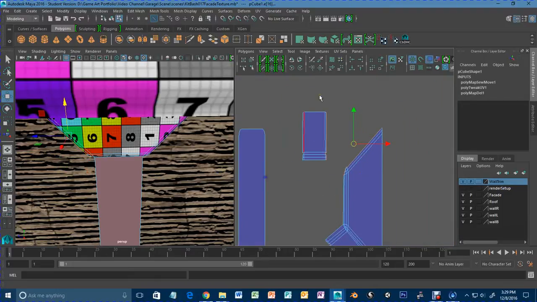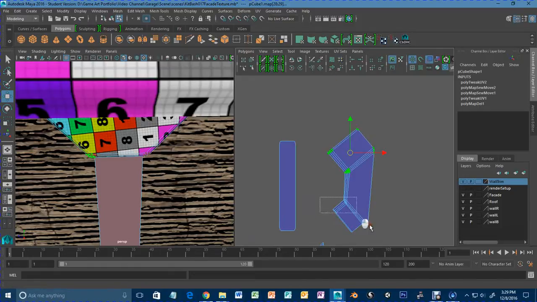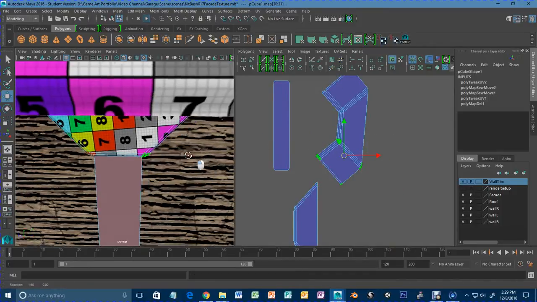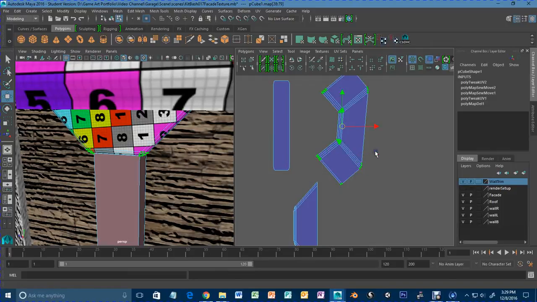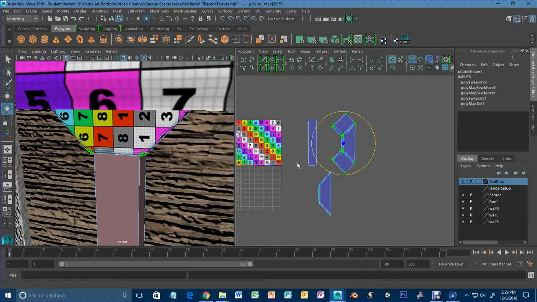Will help me make more sense of it anyway. Unfold it. There we go. And then I'm going to rotate it so they're even. Perfect.